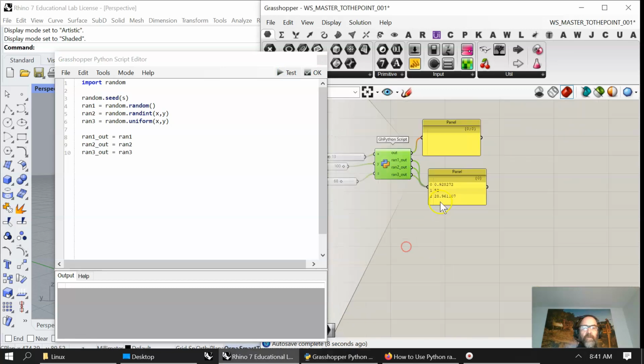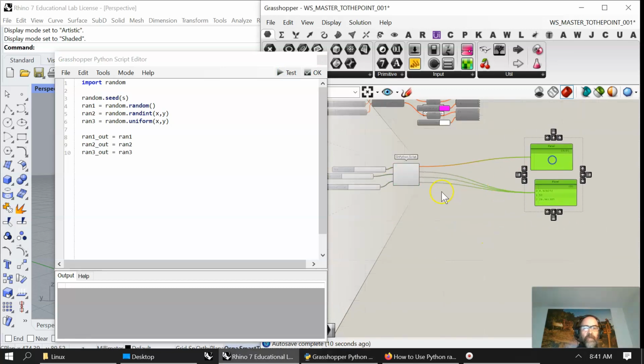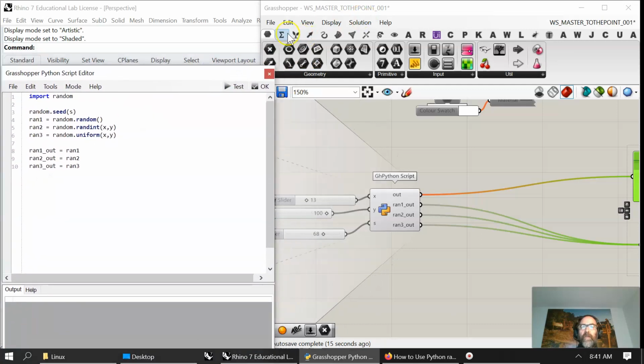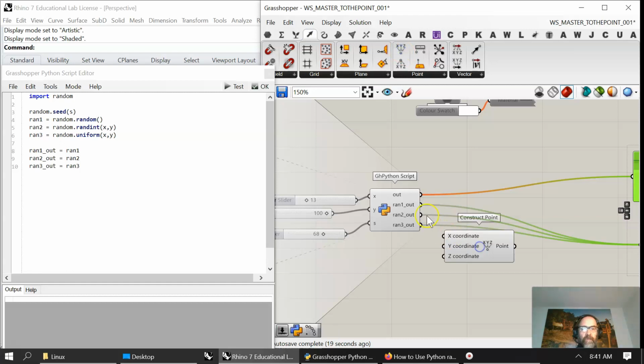Let's grab those 3 numbers and do something super exciting, which is not going to be that exciting, but since we have 3 numbers and we have a viewport, and this is about CAD and designing and actually making something in the world, which seems to be something that I do less and less of in my life as I get farther into computational design.